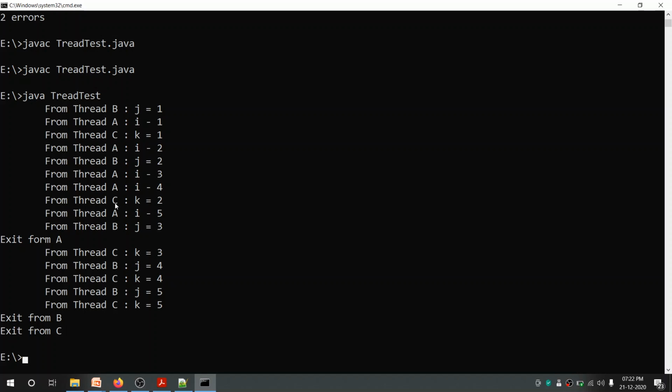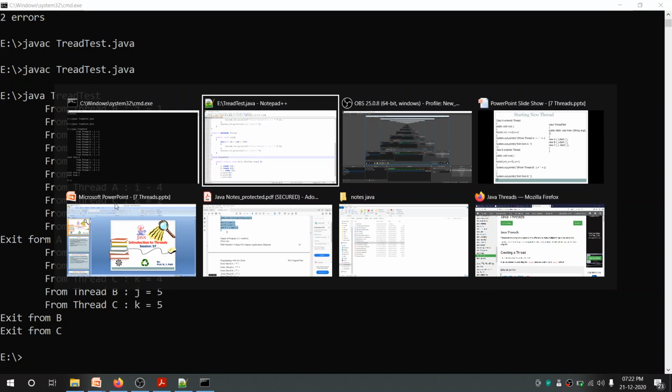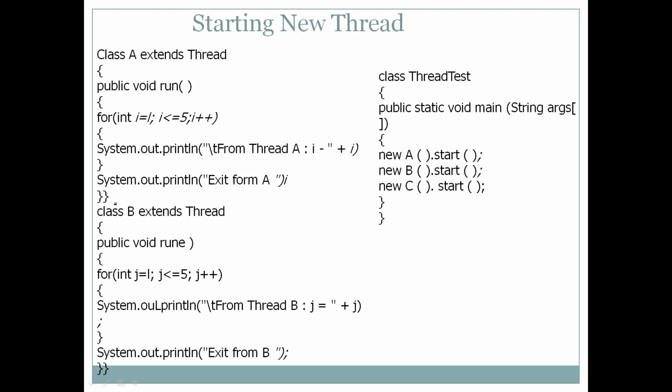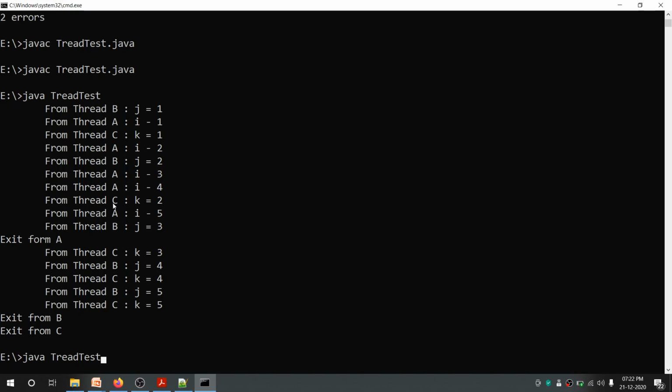Based on the scheduling of the system, it will execute the threads. But here one thing to understand is all the threads are executed simultaneously, not one by one. It has also displayed the exit from thread A, then exit from thread B and thread C.